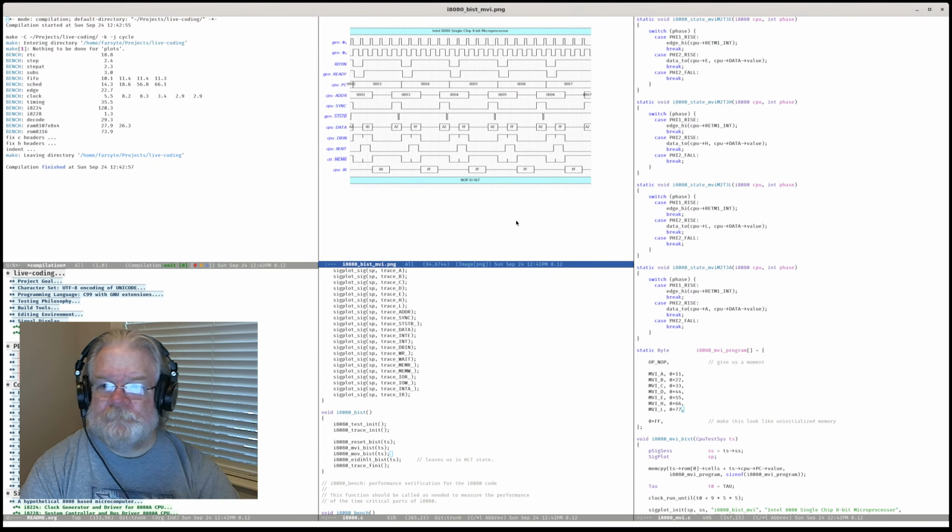So what do we see here? 0, and we have a 3E 11. Whoop. Okay, so the move immediates. 3E is a move immediate A. That's what we see here. And we get 1, 1. And then we get a 0, 6, which is move immediate into B, 2, 2, and so on.